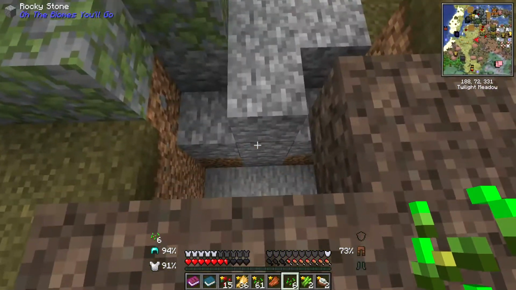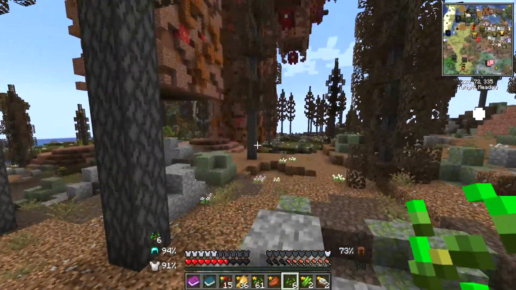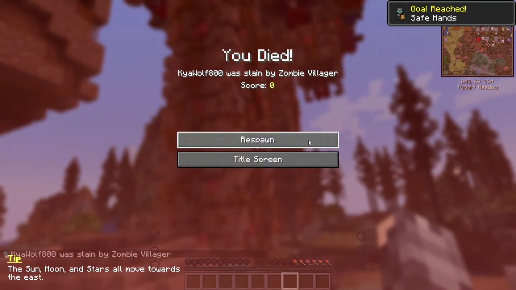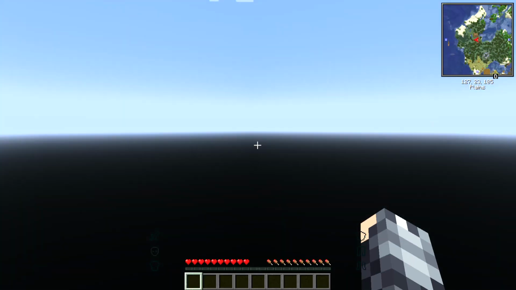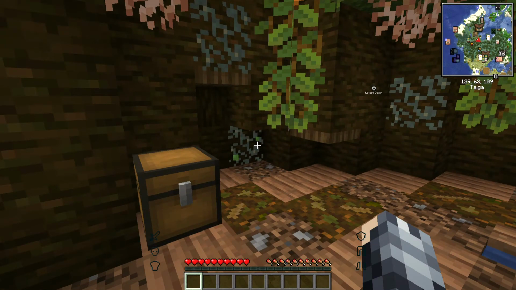What is this? Rocky Stone. Okay. If that's a watchtower, then what is... What the? Okay. I am lagging. I need to get my stuff. And the game froze. Perfect. There it is. Okay.